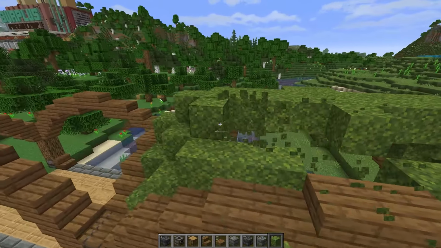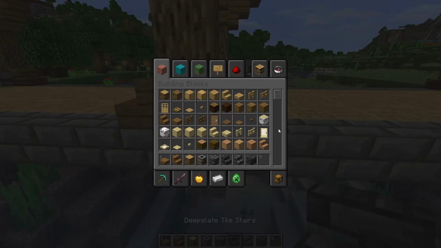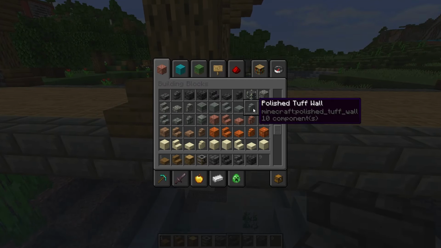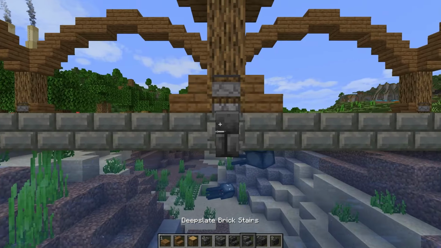Yeah, too harsh. Don't like it. Kill it. Kill it with fire. Burn it all. While I try to figure out what block I want to use for that, let's go ahead and start working on the supports that are going to be going under the water.